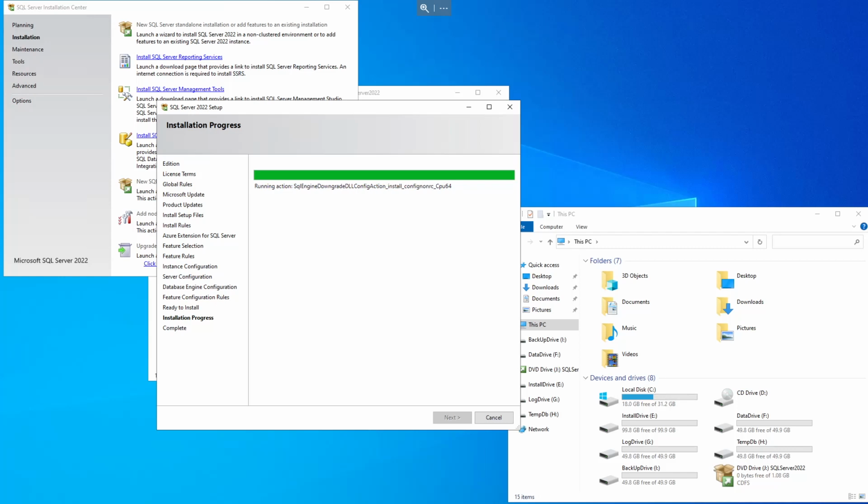Okay, the installation is almost complete. So when this is done, we're going to go ahead and restart the server and start the second installation. We're going to go through the same process, but the only difference is we're going to provide a name for the second instance, so that when we log in or connect to the database, we'll be able to identify the second instance by the name we give to it.